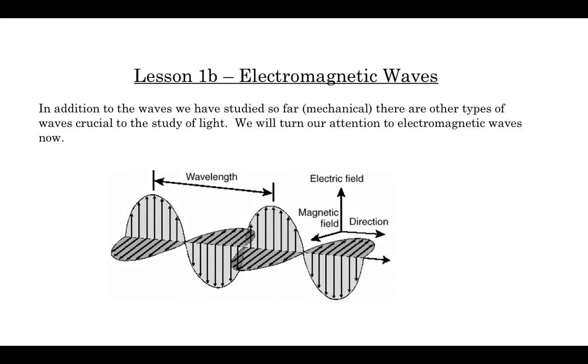Okay, so here we have lesson 1B, which is the second part of the first lesson. Again, another very short lesson, but this is about electromagnetic waves and what these are all about, because they're very different than sound waves. So we've looked at mechanical waves. Those are sound waves. Another type of wave that we kind of use to intro this kind of wave motion, periodic motion, etc., etc. But now we're going to look at this crucial kind of wave, the electromagnetic wave. Okay, and it's really, really important.